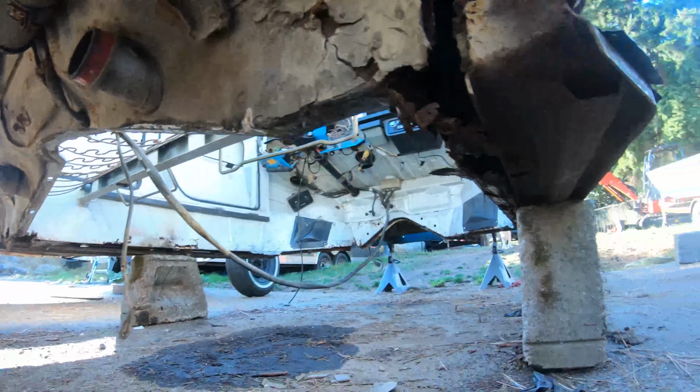Once I get the engine off and the pan sandblasted, I'll do one more update in this video before we finish that one off and move on to a video just about the body.